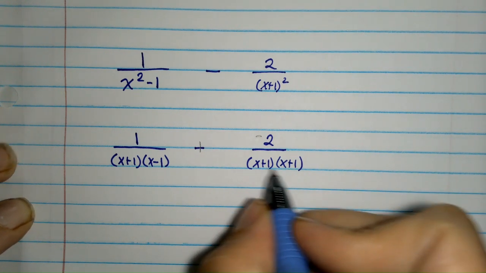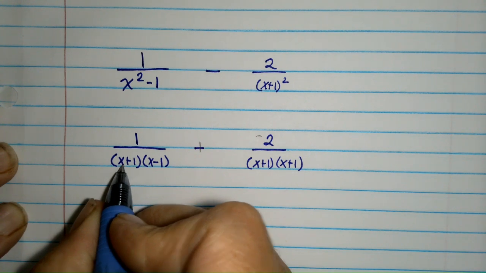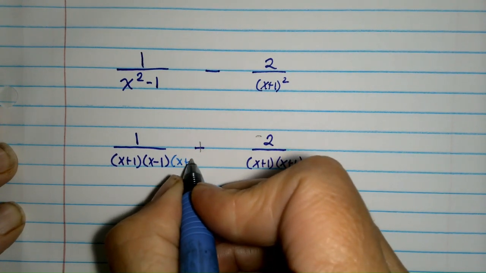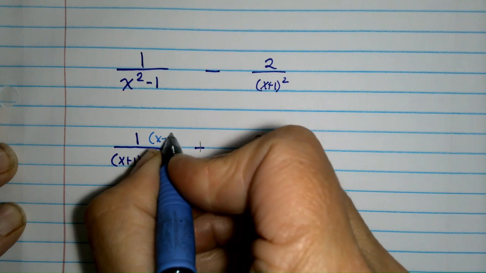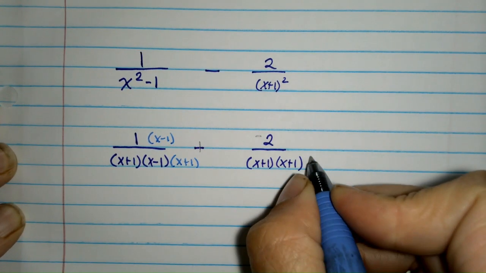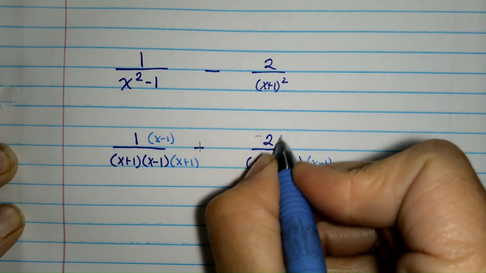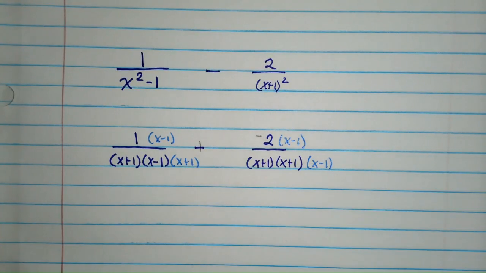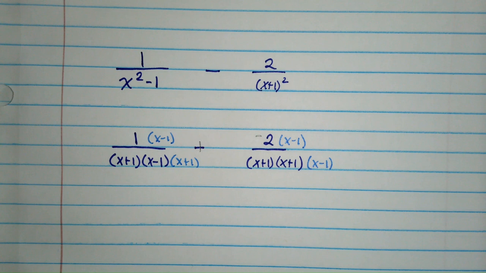Okay, so we can see this has two x plus 1s, but this only has one x plus 1. So if I multiply this by x plus 1 top and bottom, it will match the other one as much as possible. But now this one needs an x minus 1. So had I multiplied the first by the second and the second by the first, I would have wound up with 4 different quantities in my denominator. And in this way, I only have 3. So that's much easier because now I'm not winding up with x squared in my numerator and having to factor down later. So now we're going to go ahead and multiply that out.